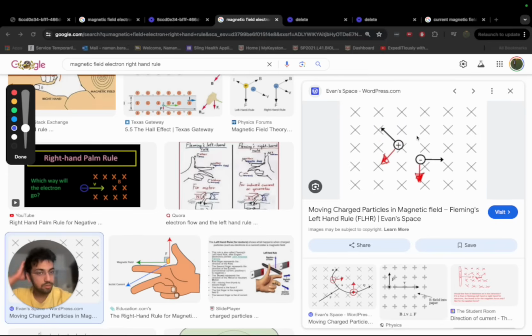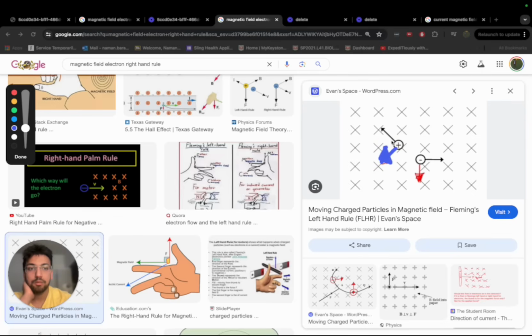And I want you to do the right hand rule, and remember it's kind of the opposite with my hand because my camera is inverted, but you take your right hand and you point it in the direction of the velocity, so it should be going up and to the left, and then you curl your hand into the page. And what you should get is that the positive charge points in this direction.